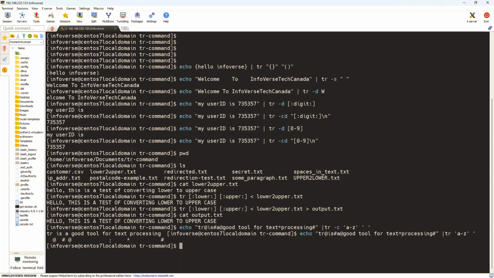So let's look at another one, and here we can replace this. Like we used digit earlier on, we have something called punct, for punctuation. When we run this, it does the same job, that it translates all the punctuation into space.